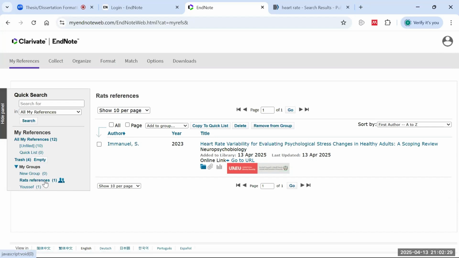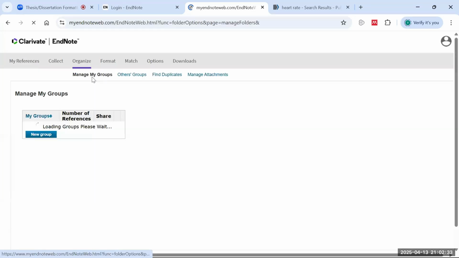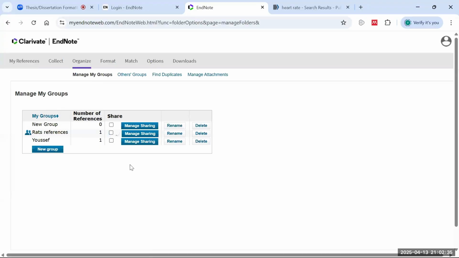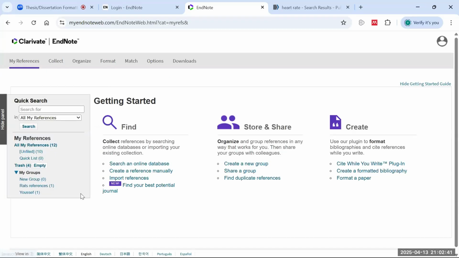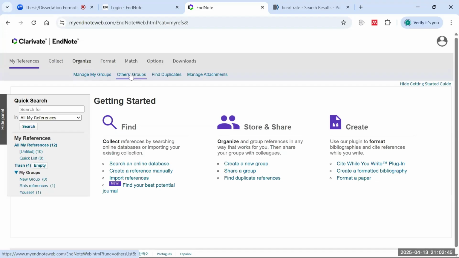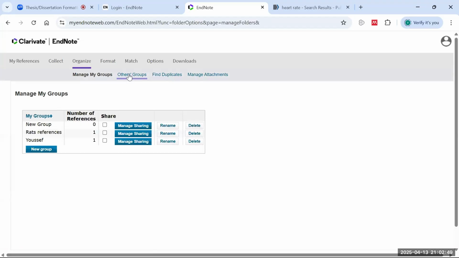If you want to stop sharing the reference, you just go here and untick this box, and that's it. Now it's not shared anymore. So this is how you can share the references with somebody.